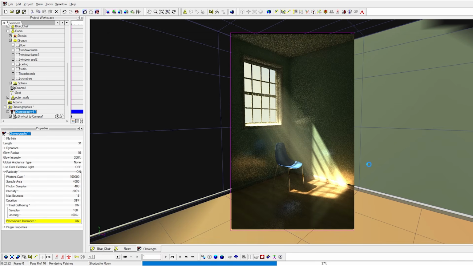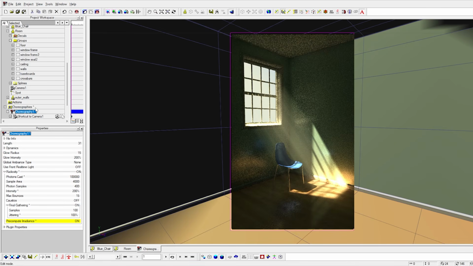I think I'm going to make a few adjustments here. It looks like my main light source is very intense. It's blowing out a lot of things, but my illumination could do with some more brightness.